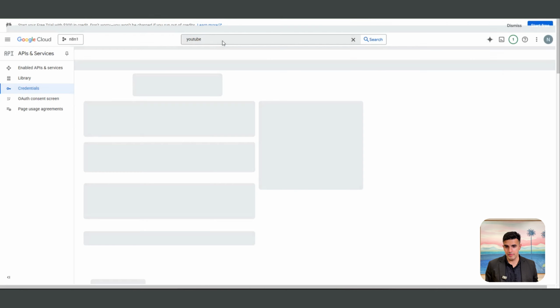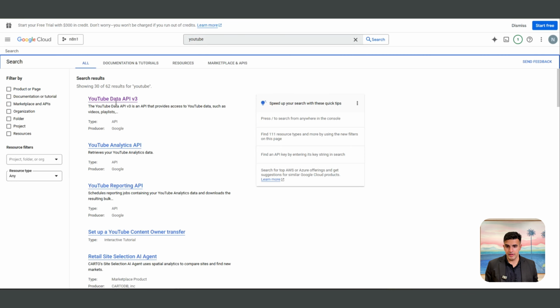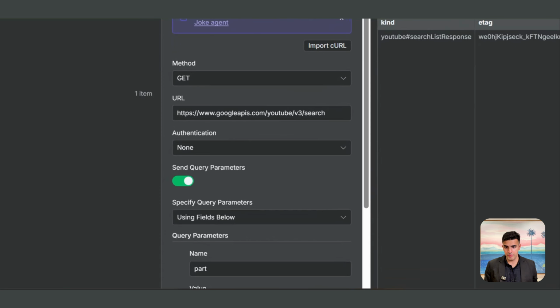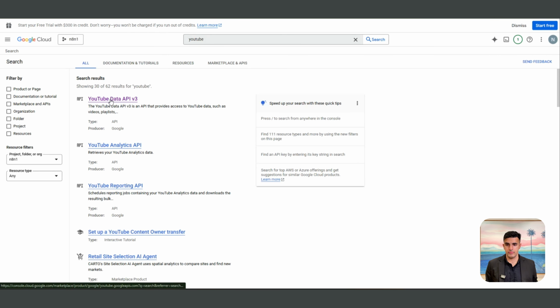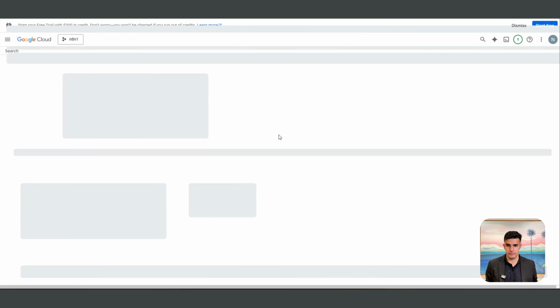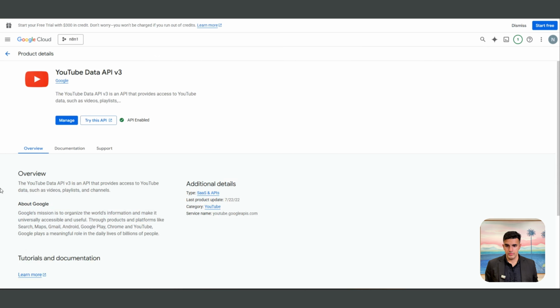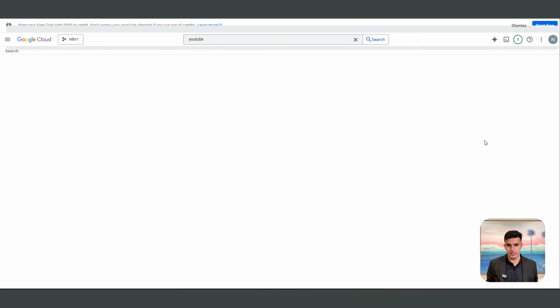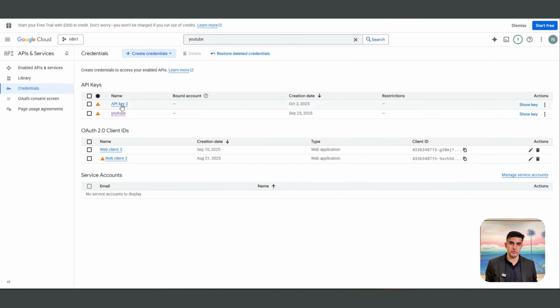Obviously, we have to search for YouTube and its Data API, version 3. This is the one that we are using. This is the URL that we've gotten from there. It's important to also enable this here. When you go into Google Cloud, you have to enable all of these APIs. If you're not enabling them, then it's an issue. Then we are going back. All the Google services are here, so you have to specify which services you want to use.